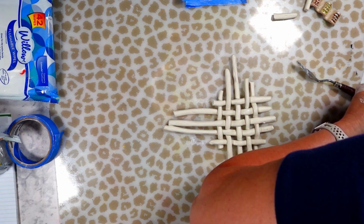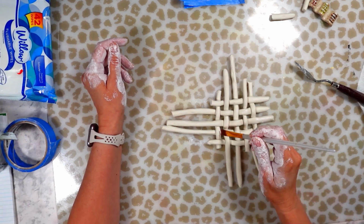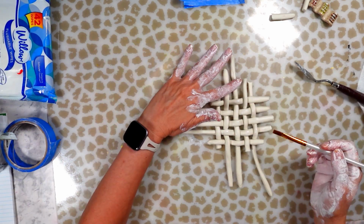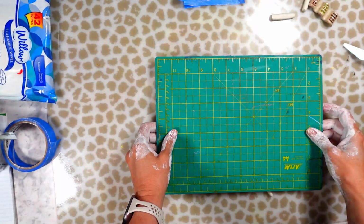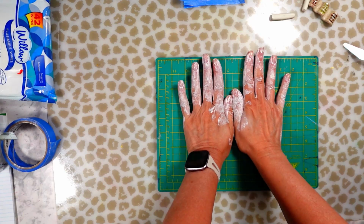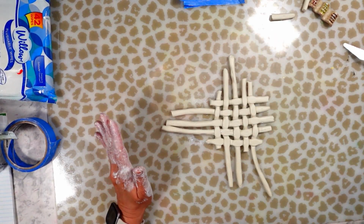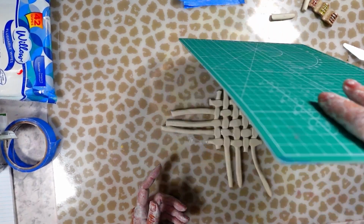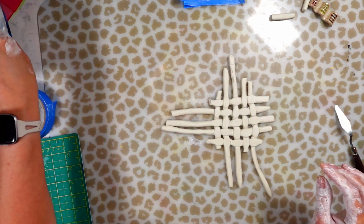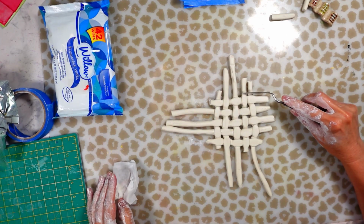And I was looking for a clay blade that I have, but of course I couldn't find it. So now I'm taking a brush and I'm using some water to smooth any lumps or any marks that I made in the clay. Now I have to flatten it to make sure that it's level, so that when I place my bottle of water on it, I want this for my nightstand. I keep a bottle of water on my nightstand, and I want to make sure that this is level so that the bottle doesn't fall over.